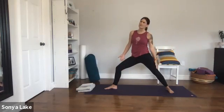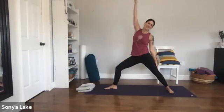And now coming down, exalted warrior. I think this is back leg. It's been a while. Back, hand to back leg and bringing the other arm up. So you're going to come back and forth between these two positions.